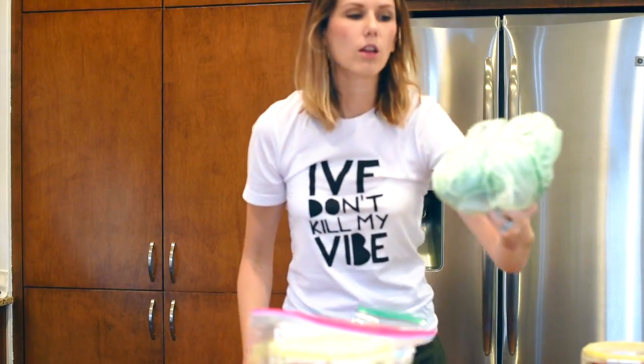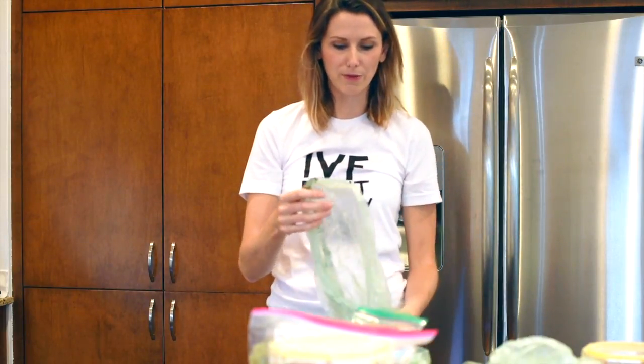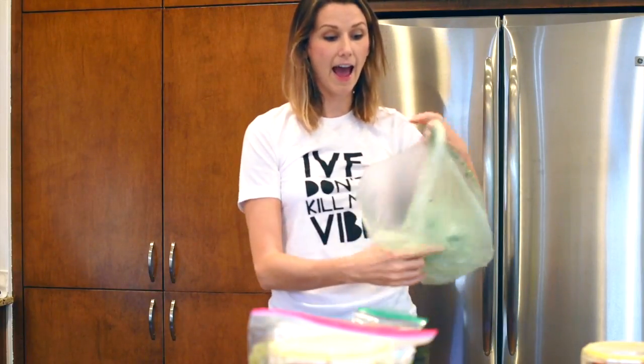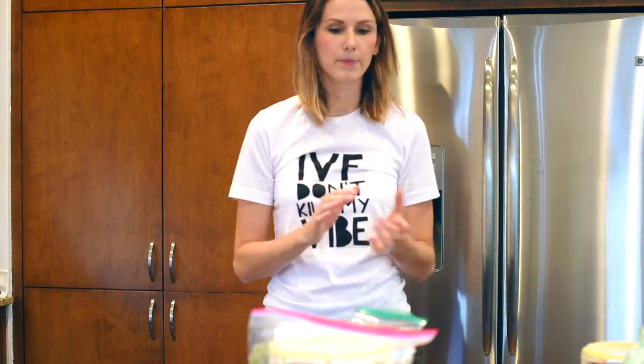I know a lot of people don't usually use the plastic bags, but for me, I'm very much pro-environment and I'm trying to reduce my footprint. But we have a dog, and so I just kind of throw all these baggies together that I had, put them in a bunch, put them in my dog drawer, and then we can use these to pick up after our pup.